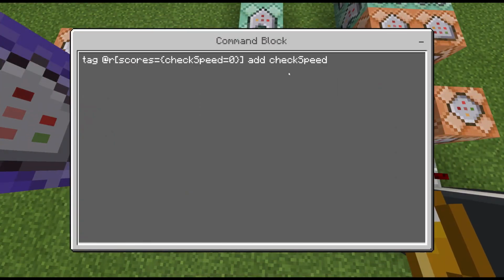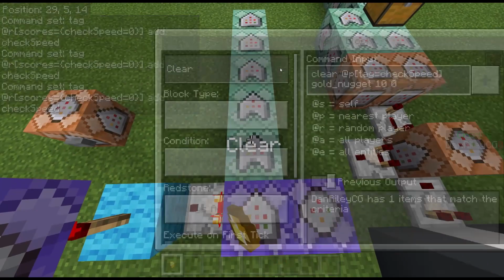This might be confusing, and you might not want to do this if you're new to commands, but this check speed here is not the same as this check speed. I actually added a tag that's the same exact name as the scoreboard, which might not be the smartest thing to do if it confuses you. But I understand what I'm doing here, and I think it streamlines things for me. But you don't have to. You can add any other name here, but this is going to be our temporary tag that we use to test that player for all these different conditions, so we can see if they have that item or not.